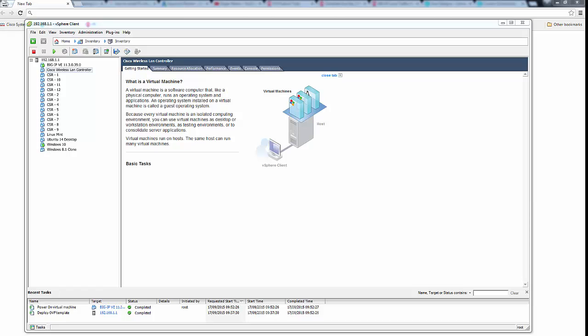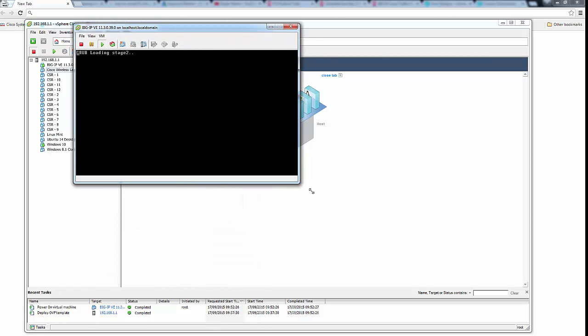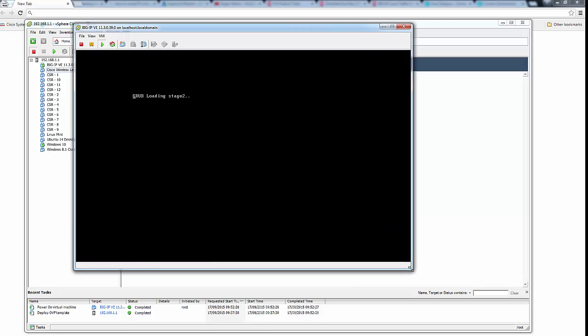this will give me access to the console of the F5 virtual appliance, and we can see it's starting to load up. Once we've loaded into the console, we've got root access into the back end of the console. We will then verify the IP address that's been given to the management interface, and we will be able to connect to the front end of the load balancer and start to do some configuration.